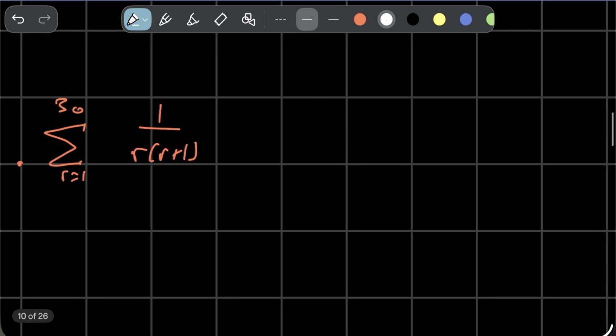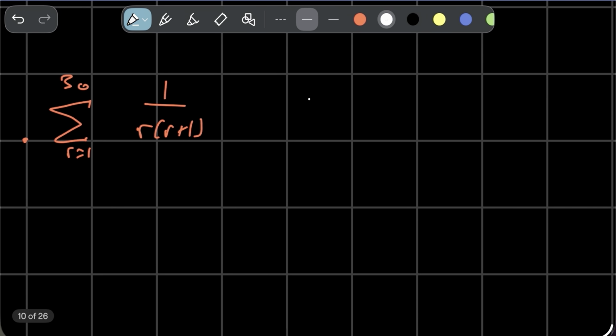Now, how do we know what to use? Like, how do you know if it's minus, if it's plus, in the denominator or anything? As you know, to apply that method, we have to have f(r) and also f(r+1). Since the r's are in the denominator, we basically say A over r minus B over r plus 1. Now you may say, okay, but this is not f(r) and this is not f(r+1) because A and B are different.